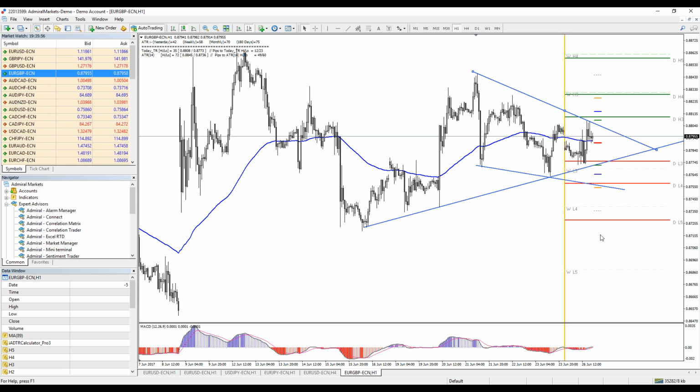My latest analysis on Euro GBP showed that actually Euro GBP was bullish. And you can see that it's being rejected from my POC zone. If you don't know what I'm talking about, just go to Admiral Markets website and find latest Euro GBP analysis that I did a couple of days ago. So this was it. I don't see any further questions.